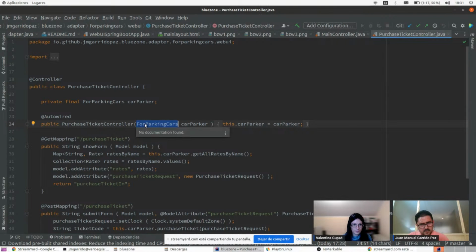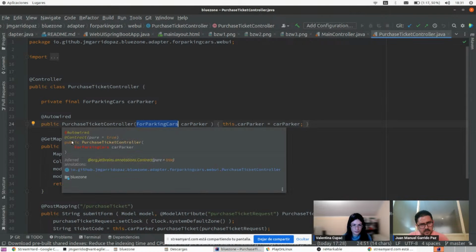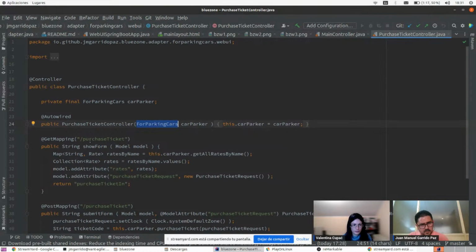It receives the driving port into the constructor, and then when you request this URI, it uses the port for parking cars and calls a method. Then it maps the result back to a form that's needed for UI display. So this model that occurs later is due to web UI concerns.